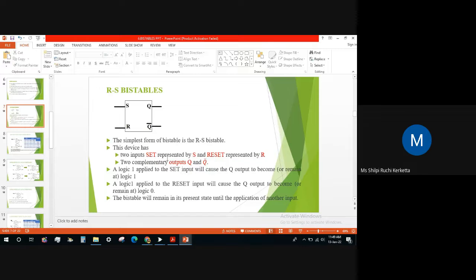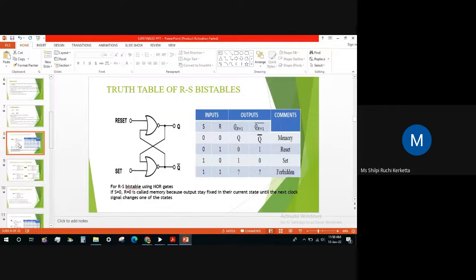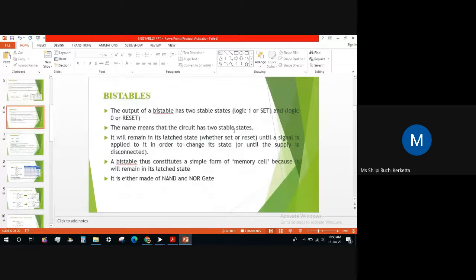I think it is written wrong here. Here I think it will be logic 1 and this will be logic 0. These notes were not made by me, so sorry for that. I got confused at that time, but I thought it might be correct. See, 0 is reset and 1 is set. So logic 1 means set, and logic 0 means reset. Reset means you have to start again, that's why it is 0. And 1 means set, it is on. That's why it is called set.